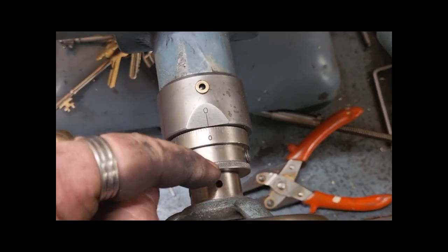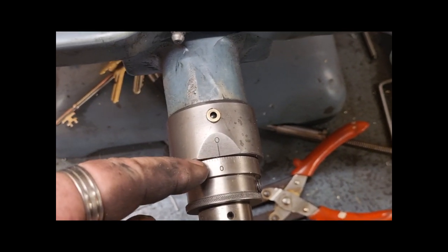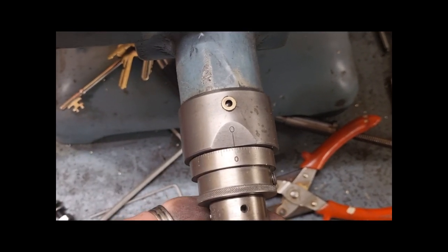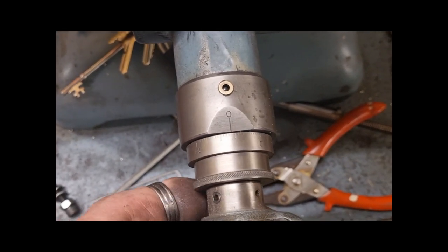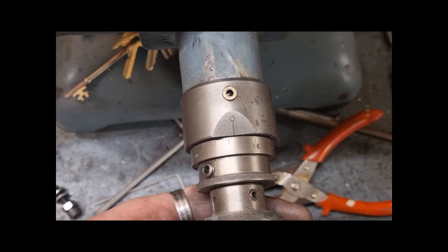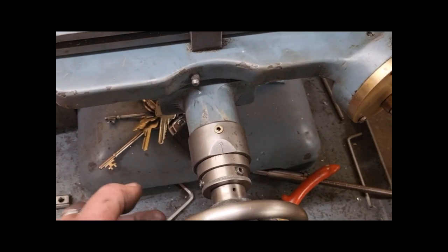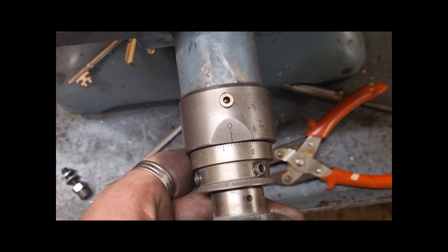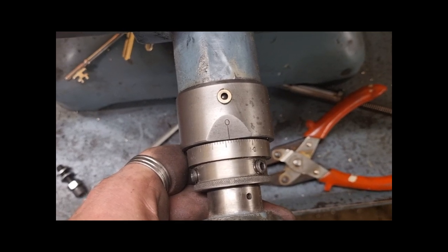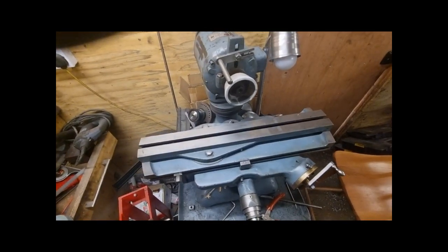Seeing that I'm going to make another dial anyway, I might make one a little bit more high res, but I'm not thinking too hard about that. Because that'd mean double the increments. With such a small dial, it'll be hard to see. So I might as well just, instead of making a new dial, if you need anything more fine than the increments that are on it at the moment, just get an indicator or put a DRO on it. Job done.